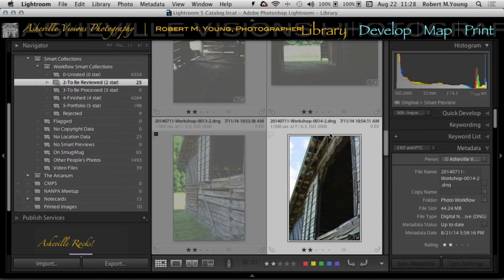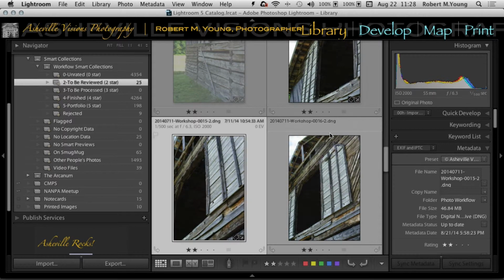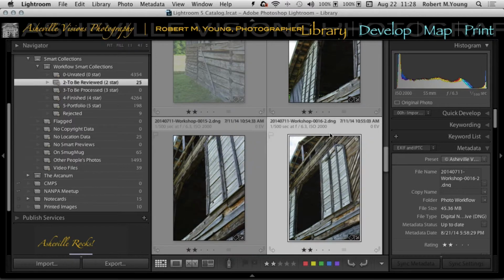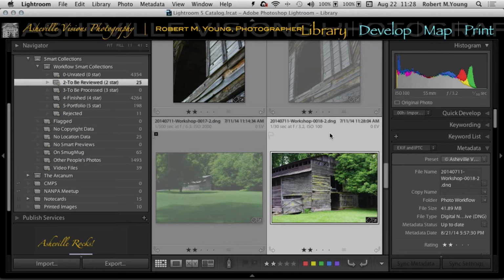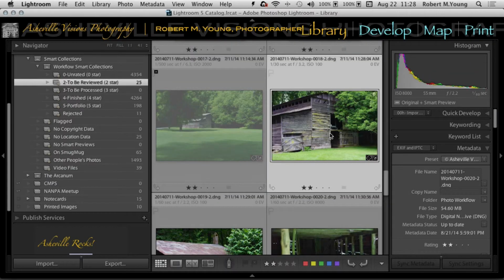This photo has an interesting perspective, so let's keep it. We have two here which are very similar. I think I like this one better than this one, so we'll reject the second one. Moving on, we have a distance shot of a barn. A lot of green, the barn's not terribly prominent, we'll reject that one. This one may have promise. And we move on.